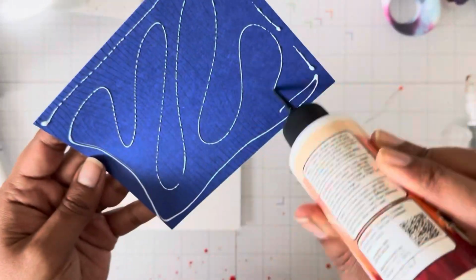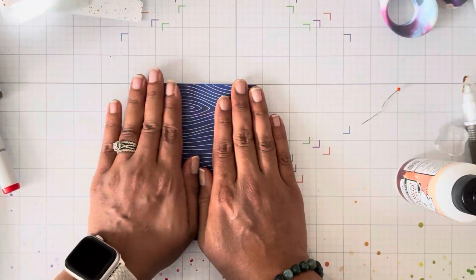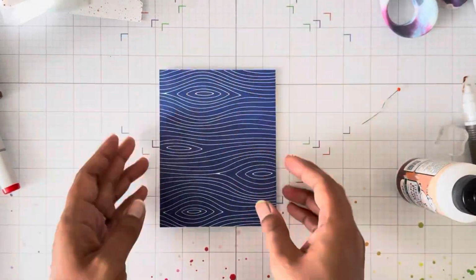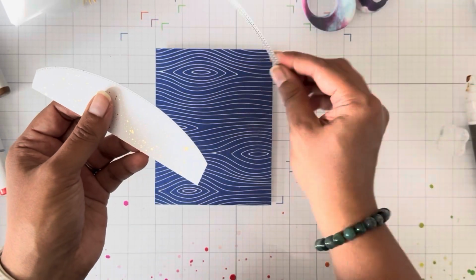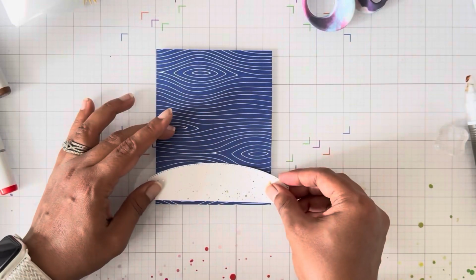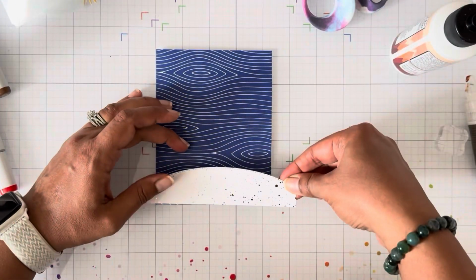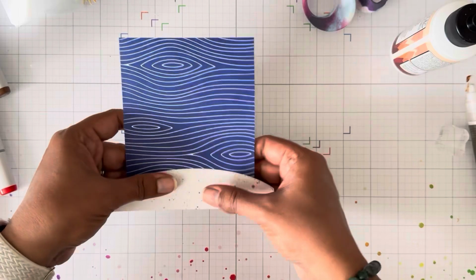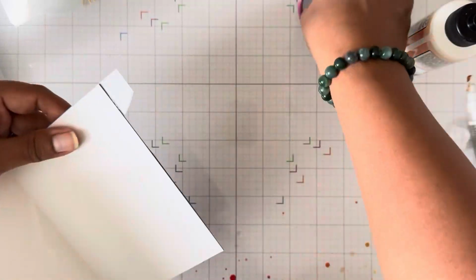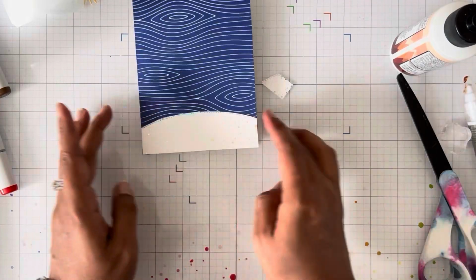And then I'm going to put my foiled background right on top of there. And then I went ahead and cut out a little hillside border with this white paper. I thought it'd just be cool to put the vase on top of there. And so yeah, I just cut that out, and then I'm gluing that right on top just to have a base for that vase, and then just trimming off the edges. I made it bigger. I always make it bigger because when you make it exact size, you never know if it's actually going to fit because your card might be smaller or bigger.